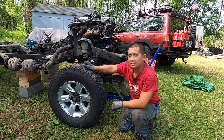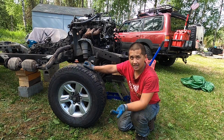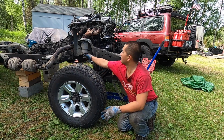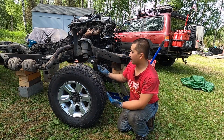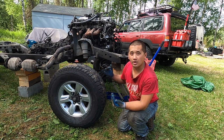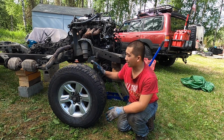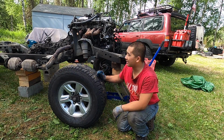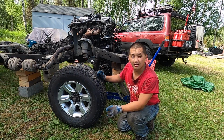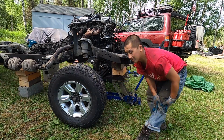For the last 20 minutes, I got the brake lines off, the radius arm off, and the drag link from the steering arm. Brake lines are released, and now we have the coils out, the stock coils. So we're gonna go ahead and push out the front axle, and then once it's out, we'll drain the diff oil, just to make it lighter, and then we'll put this in the trailer with the tires out. So super fun. I'm not sure if I'm gonna get the rear axle today. I might take it off, and we'll see how that goes. So far we got some good progress. Pretty happy.